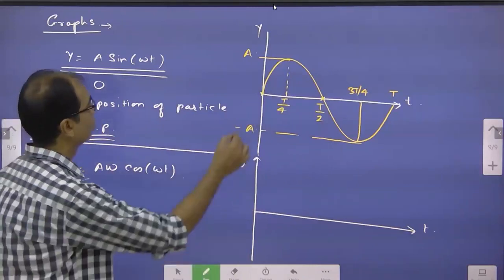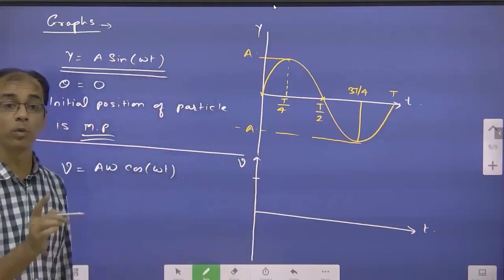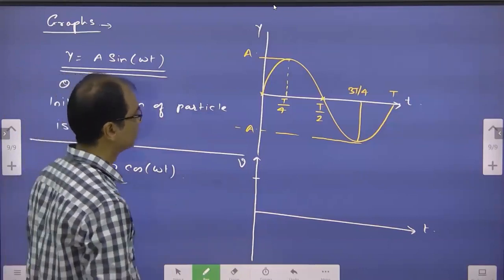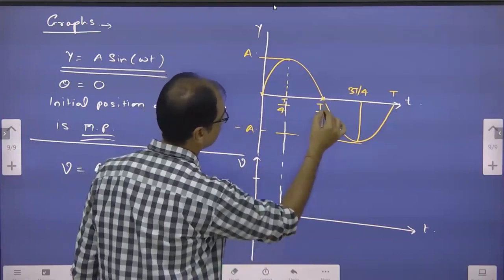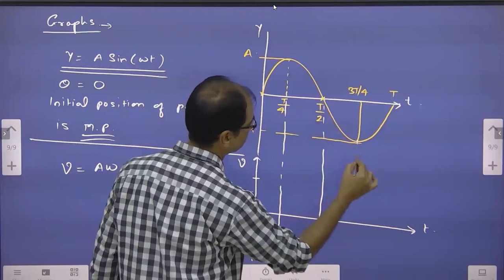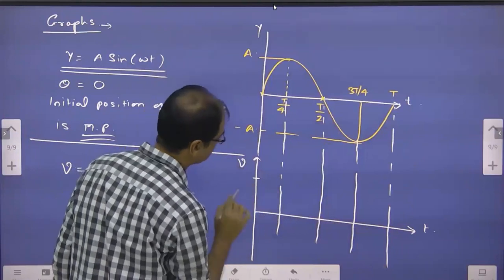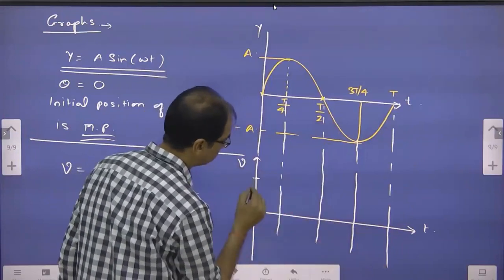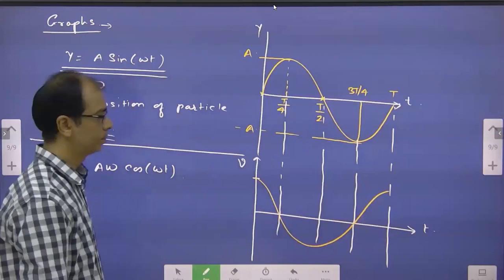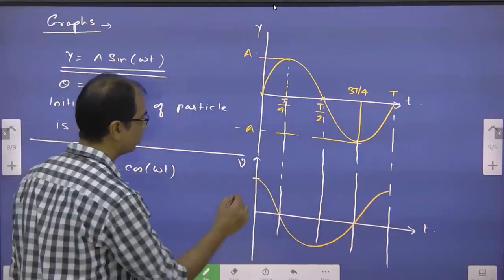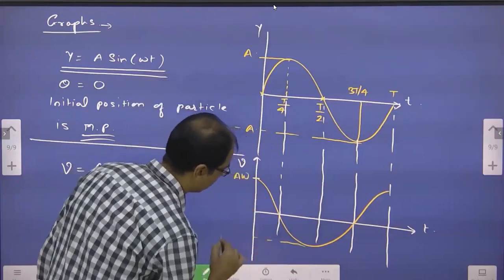Okay, so when this is 0 over here, velocity is maximum, because we said that velocity is maximum when y is 0. So we'll take it from here. So just for the reference purpose, just extend this one so that it looks like we have made in a proper way. Okay, let's try. It is like this. Now this value is what? This value is A omega. And this value here, minus A omega.